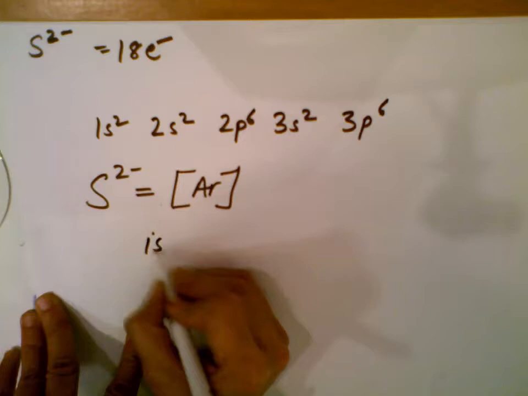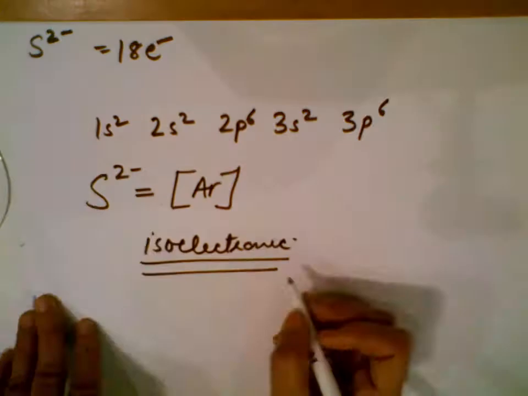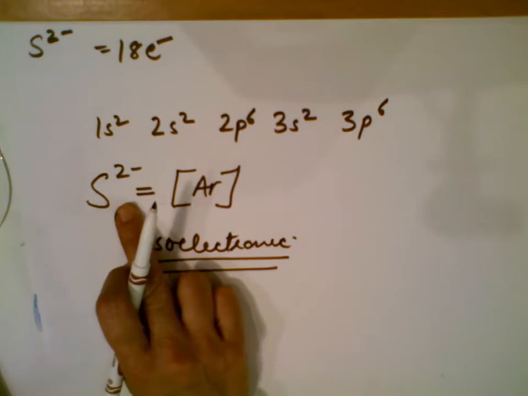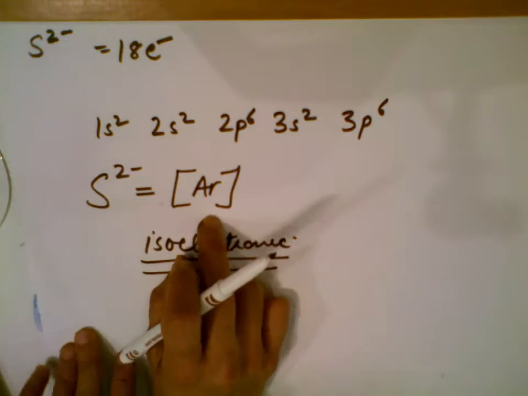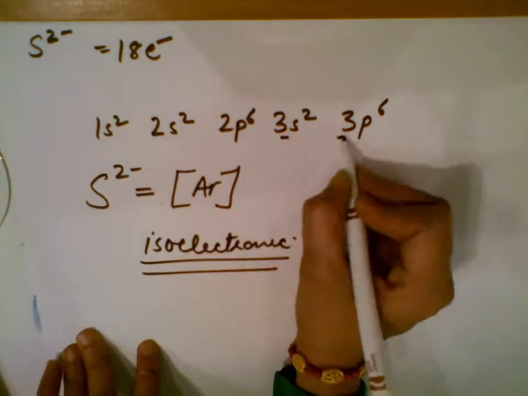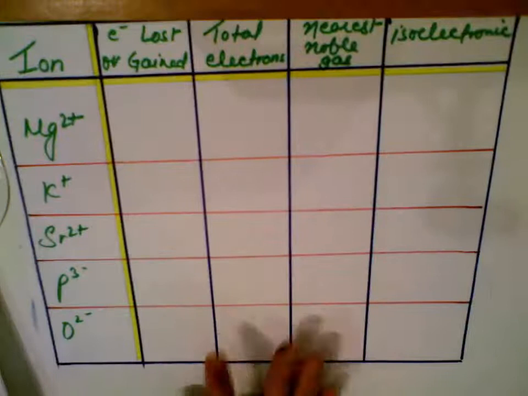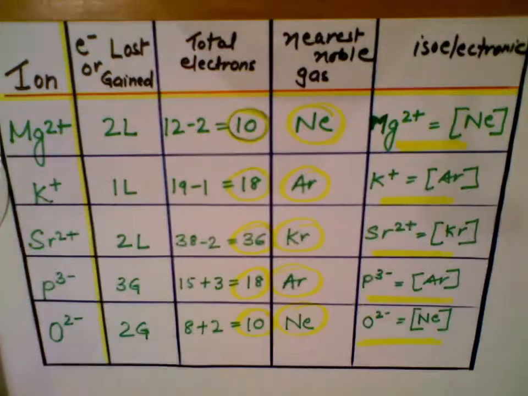So what are these? The sulfide ion is isoelectronic with argon. Okay. So why did this gain 2 electrons? Because it attains the electron configuration of the nearest noble gas to complete the octet, to be more stable, to be less energetic. This is the last shell. 2 plus 6 is 8. So if you understood this, your turn. Please complete this chart. Complete the chart, pause my video, and if this is what you got, that means you got it.